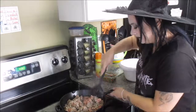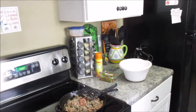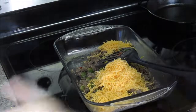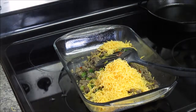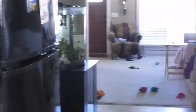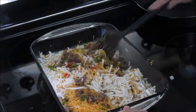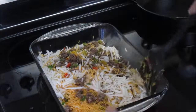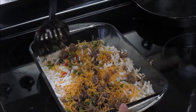Now, to this, you are supposed to... How much fucking bell pepper? And then we're going to add a monkey. Technically, I don't know why they say stir this together in the pan. Next time I do this, stir it together in a fucking bowl and then throw it in the pan. Who in the hell thinks of stirring it together? And why in the hell did I listen to him?